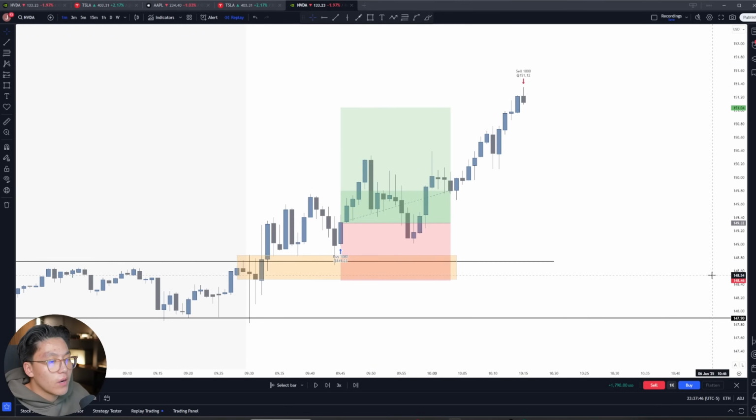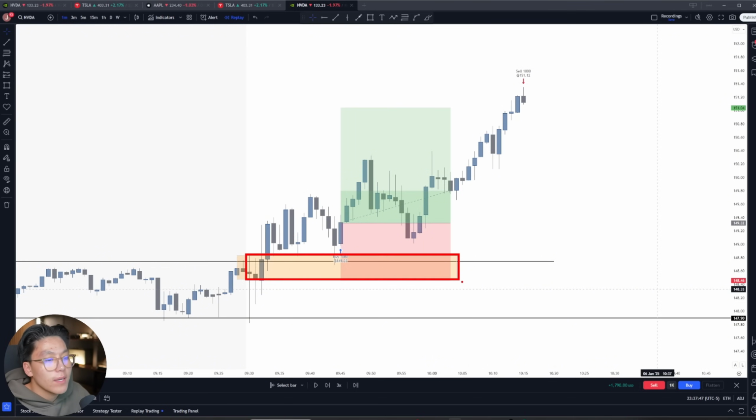And you can see right there, we end up having a super nice push off our 1-minute order block in combination with our 1-minute opening range and our pre-market high as well, based off the higher time frame. So this ended up being a super solid trade that I ended up taking for a very nice win on the day. Now let's go on to my next example.